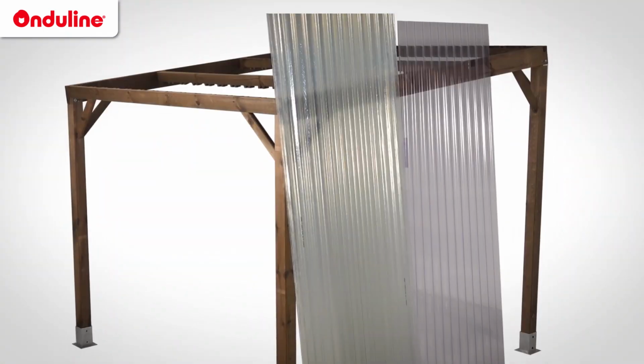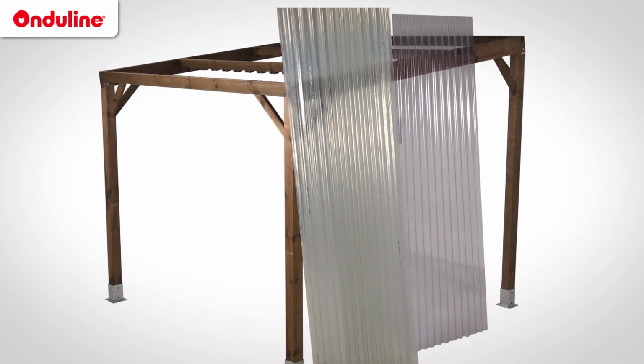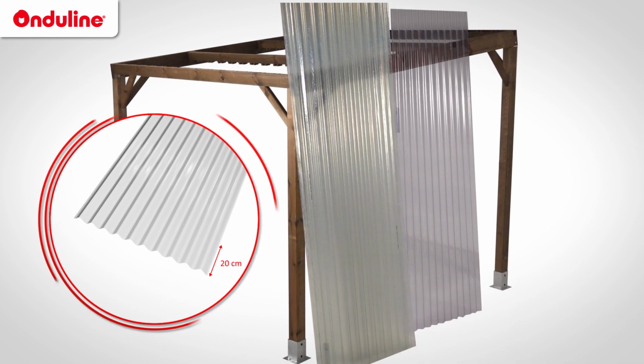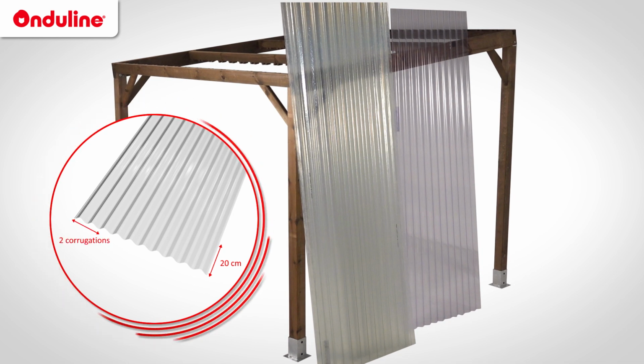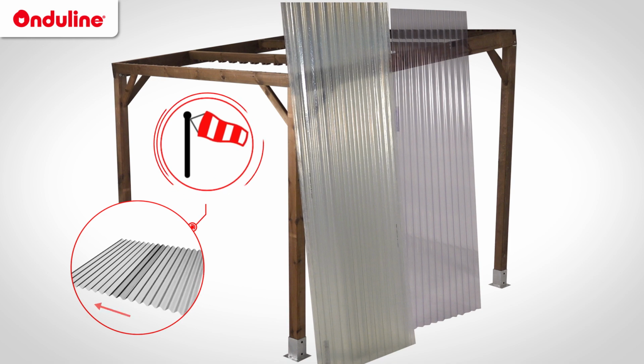Start by calculating the number of sheets you will need considering the sheets' overlaps: 20 cm for the end overlap and 2 corrugations for the side overlap. The installation of these elements is always done in the opposite direction of the prevailing winds.